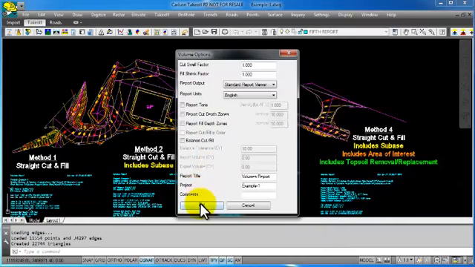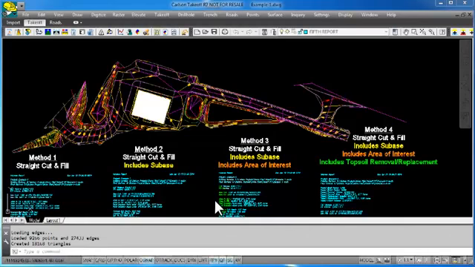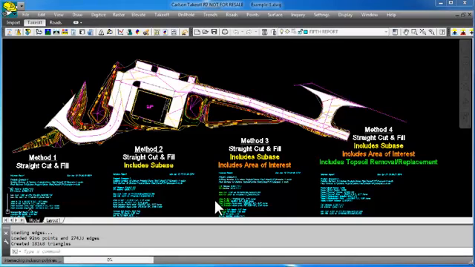Just pick OK. And there's the total area. There's the building area of interest, the pad area of interest, pond 1 area of interest, pond 2 area of interest, and the road area of interest.